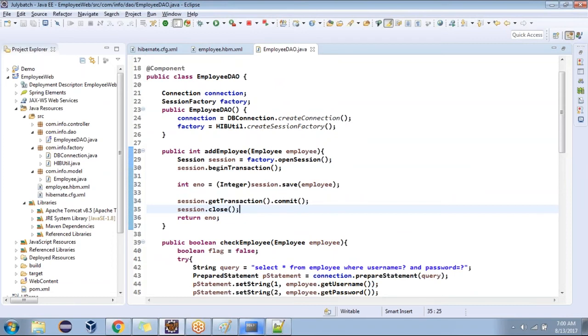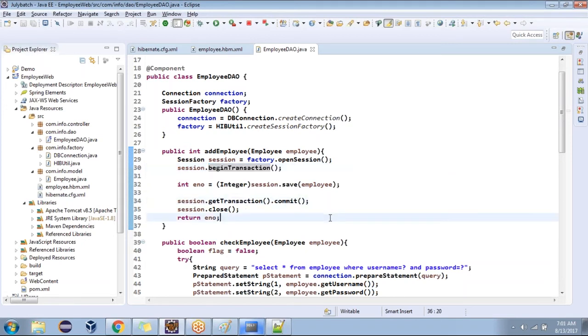Anyone having any questions? Ramya? Sir, we are using transaction only in a few cases. Why? That's what. For insert, update, delete, we have to use transaction. Because we have to explicitly say commit. If you want to make any changes in the table, then we have to say commit. Otherwise, those changes will not be permanent, we cannot see them. When you say select, are you making any changes in the table? No. At that time, transaction is not required.